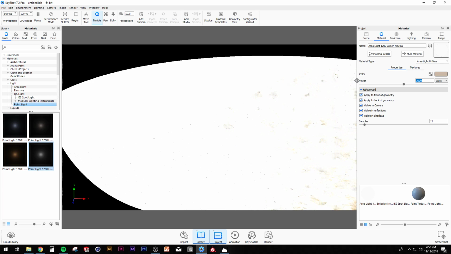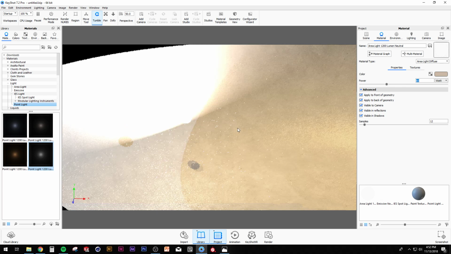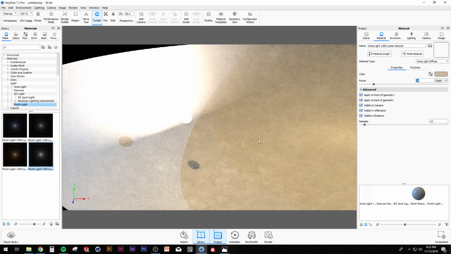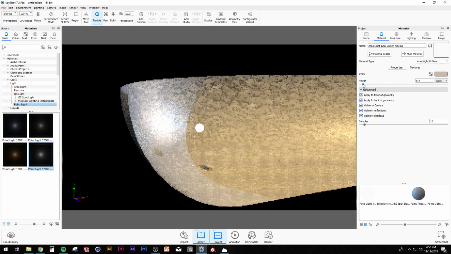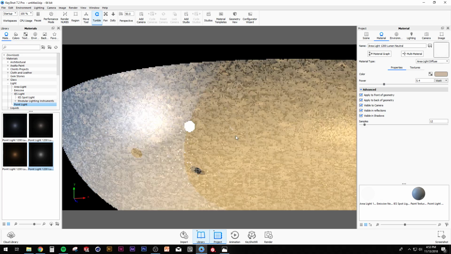So 3,000 watts is huge, but 60 watts is similar to a typical light bulb, or 40 or 30. Watts typically has a lot more intensity to it. So, I like to just drag that until it looks right.